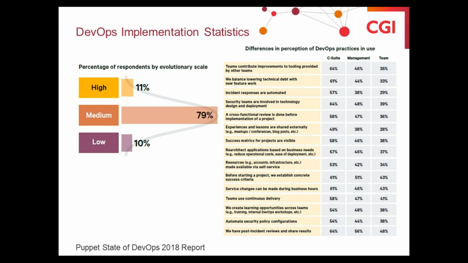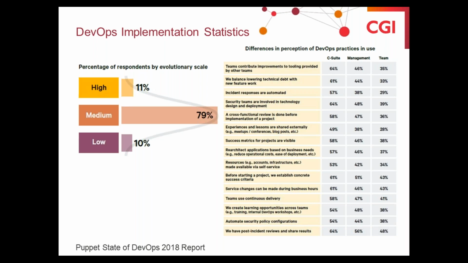So it's really important that you have honesty going throughout your chain, because otherwise your C-suite people and your management people will feel that they've invested in DevOps, that they're doing DevOps. And the team people might be right, that you're not actually that far through, and then your management and your C-suite people might be saying, "But why aren't I seeing all these benefits? I think we're doing this.